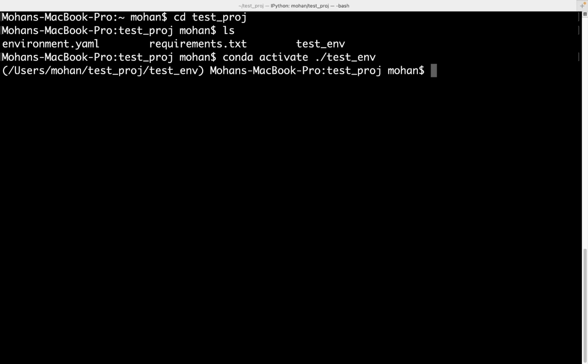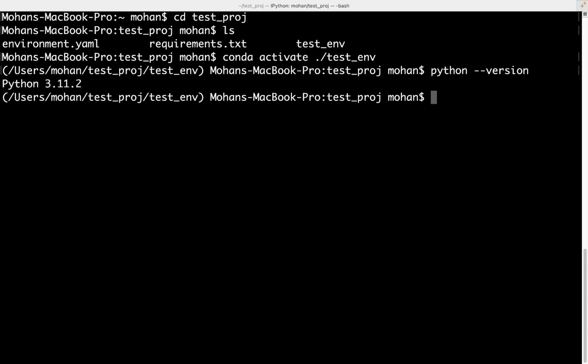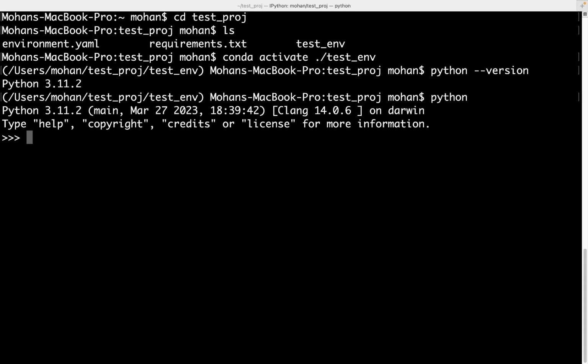Once the virtual environment is active, the necessary objective here is to write Python code, isn't it? Let me check the Python version to make sure I'm on the right version of Python. I'm okay with this version 3.11.2. Let me key in python and hit enter. That will open up a Python shell here, wherein you can run the Python code that you write, or in fact, you can define any functions or any classes that you write. You can write any code that you would want to here.